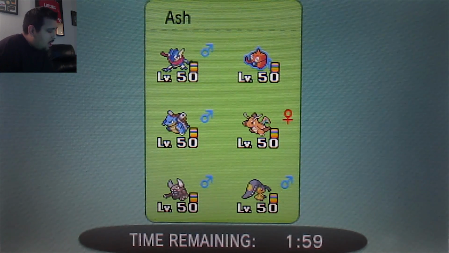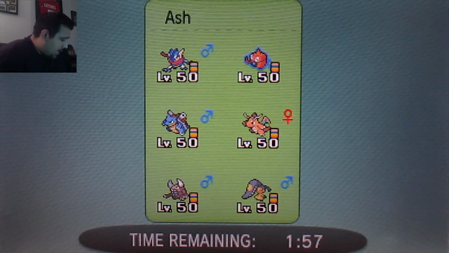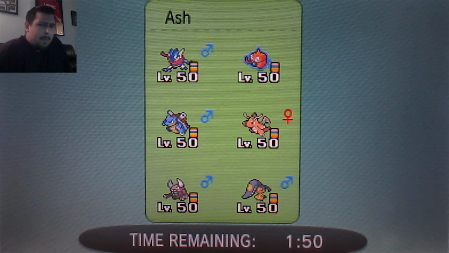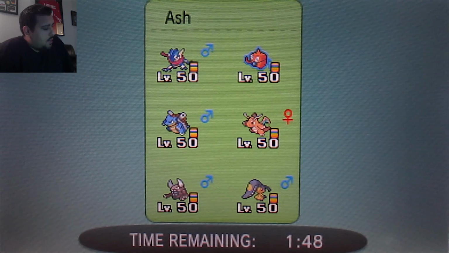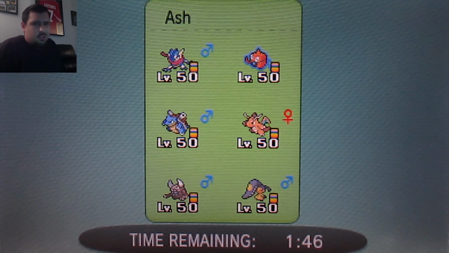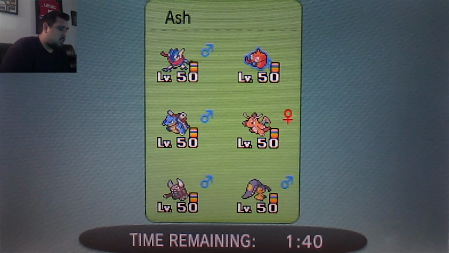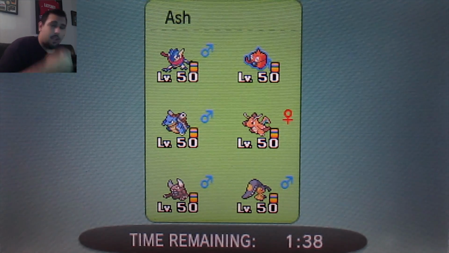So we're actually facing Ash, it looks like. Alright, Ash is bringing a Greninja, a Rotom Wash, a Blastoise, a Dragonite, a Pinsir, and a Mawile. So 3 possible Megas, that's interesting. I'm assuming the Blastoise is Mega because it's Blastoise, but who knows. So let's see here. We got special, special, special, physical, physical. So we got 3.